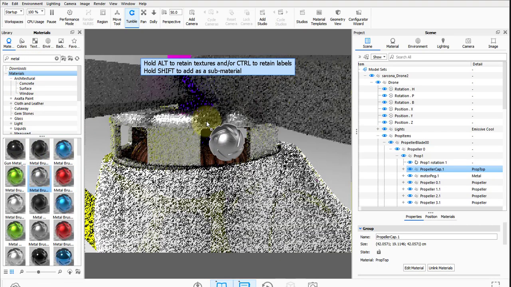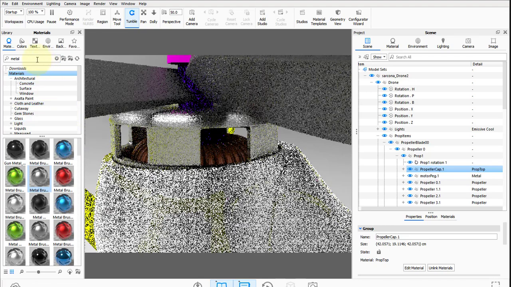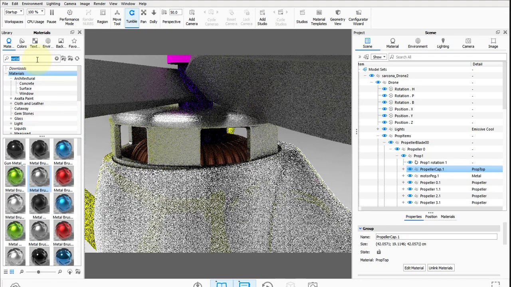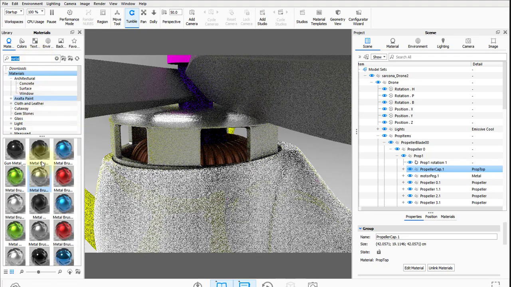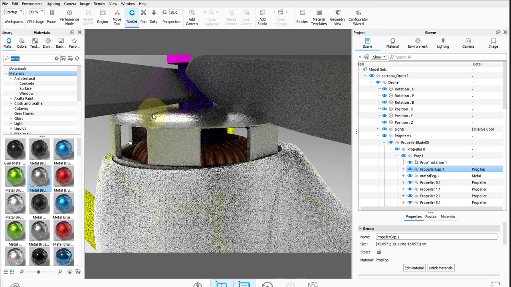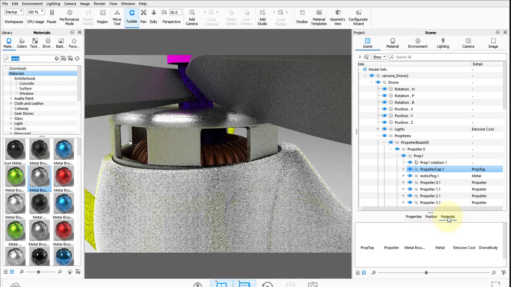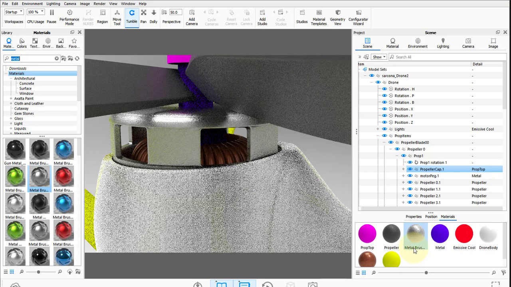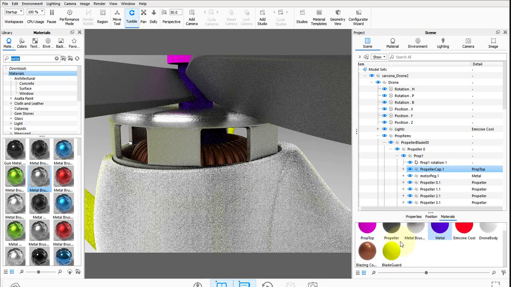I think that would be better than what I had there. It automatically deletes stuff, so if I dragged on 50 things, it's only keeping the latest ones. If I go over here, these are all the materials that are actually on my items in my scene, and it's easy to see which ones I haven't even touched yet: this metal, this prop top, and that blade guard. So don't be afraid of just trying stuff out. Just drop it on there and see.